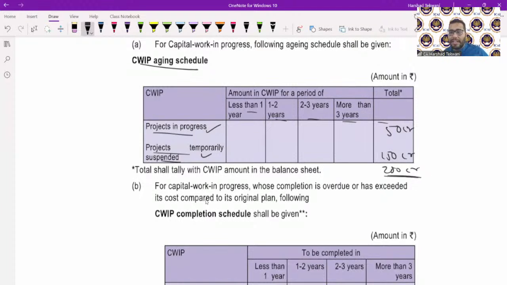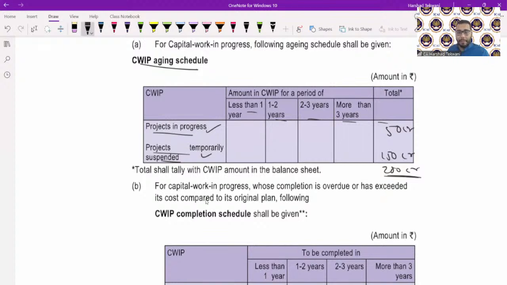Although your balance sheet will show 200 crore CIP, capital work in progress, you will see a huge number. Oh, companies building big assets. But out of that, 150 CR will be temporarily suspended, means you are not going to see it in the near future. And at times you might need to provide impairment on this capital work in progress. You need to write off some of the capital work in progress. You need to impair that asset.